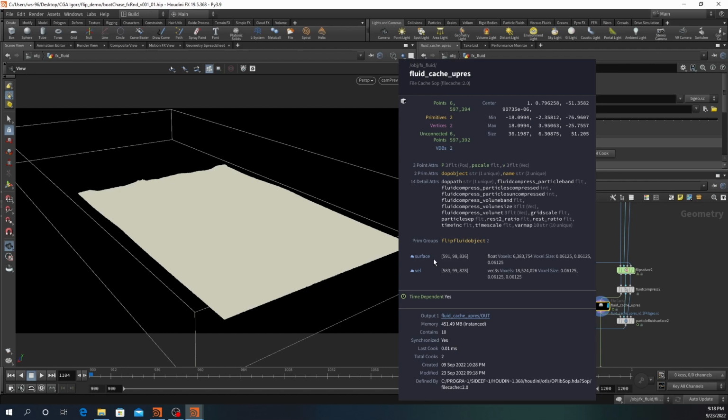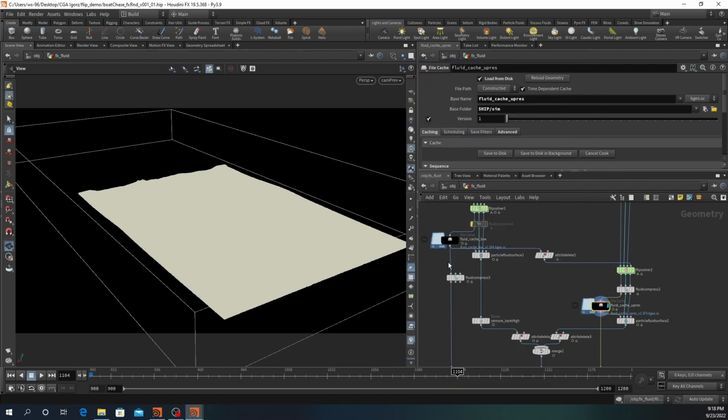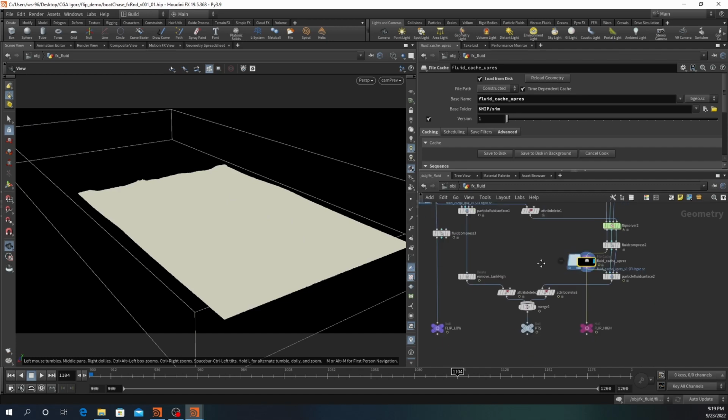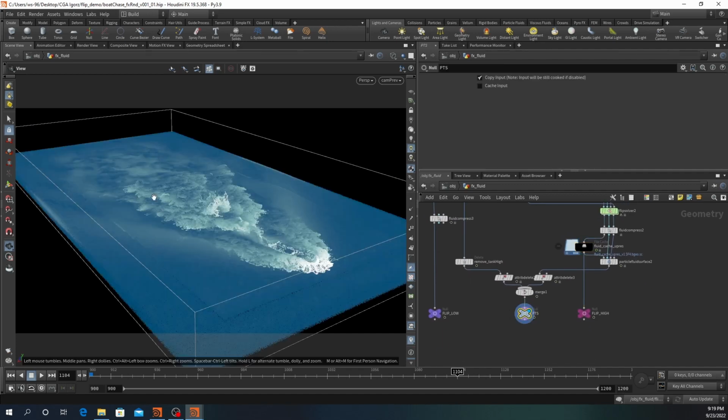If you just take these two and plug them into the whitewater solver, it's not going to work, because you can just combine the surface field, but the problem is going to be what we are going to do, like I said, with our edges that do not blend seamlessly.